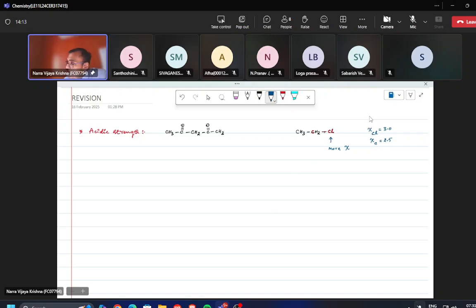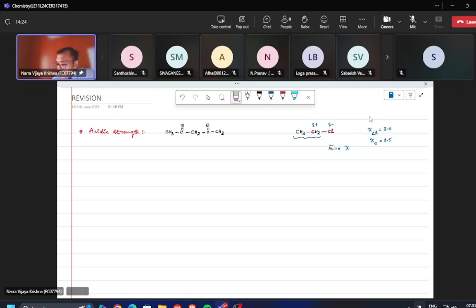Which is the more electronegative atom? Then these electrons will be pulled towards chlorine or not? If they are pulled towards chlorine, you will get partial negative and partial positive. Now over this carbon chain, is electron density increasing or decreasing because of chlorine? That's why I call this an electron withdrawing group, and I call it a minus I group. Reason? It operates only through a single bond. Any question?